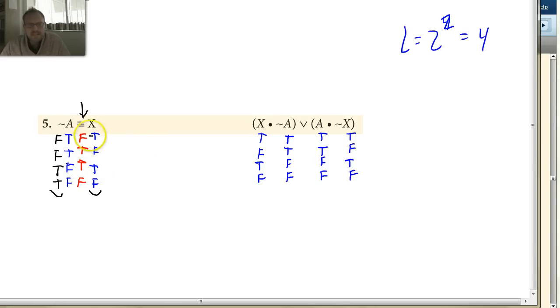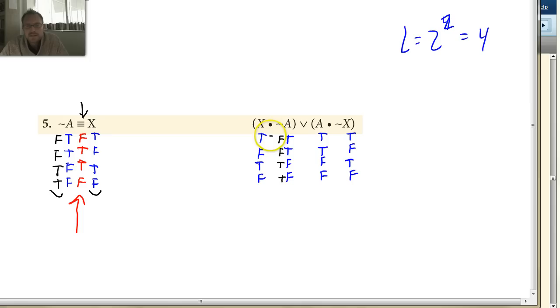So remember, because this is what I'm going to be using, this line, since it's the main operator, is what I'm using to compare to this statement. So let's go fill in this statement and see what we get. Now you can see here I have two parentheses, so I need to do both of these parentheses before I can get to the main operator here. So that means this is going to be false, false, true, true. And then I need that conjunction rule. It's a real strict rule.